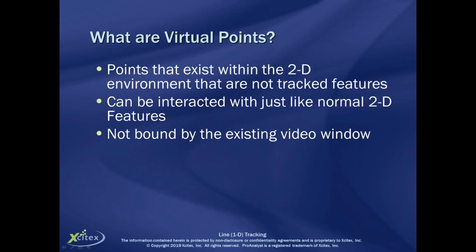And one of the interesting examples and benefits of using a virtual point is that they are not bound within the existing window. When you're tracking a feature, your feature is limited to the available screen size. A virtual point can actually go outside of the visual screen, and this is useful in rigid body studies where a rigid body is moving around and perhaps a portion of it leaves the screen. We can use a virtual point to recreate the position of that point relative to other tracked features, and we can still follow its motion as it disappears from view.